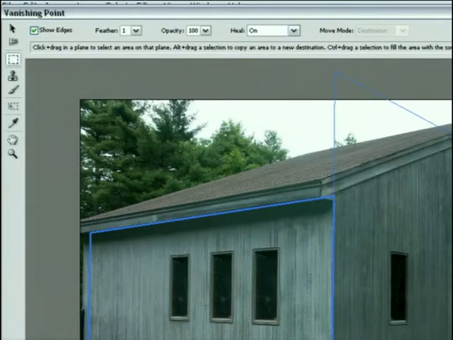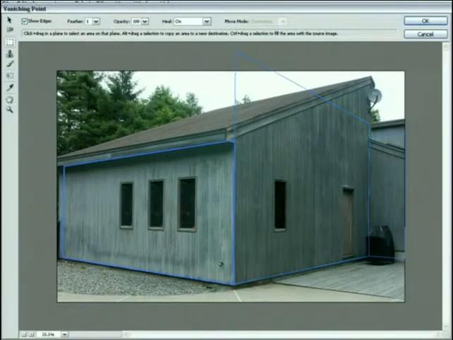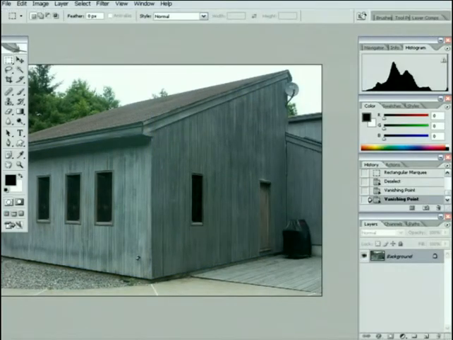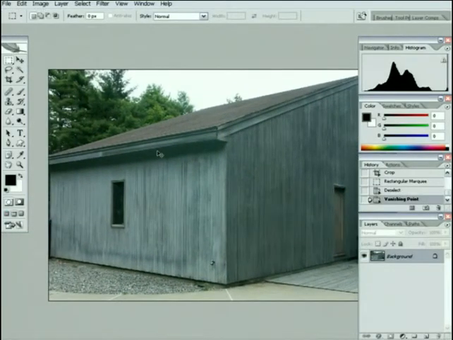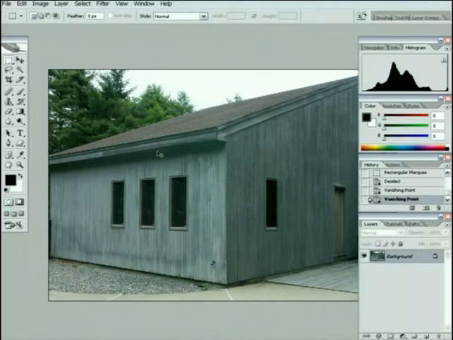Now I'm going to go ahead and zoom out here so that we can take in this entire garage. And I might as well click OK in order to accept the changes. This is the before view of these walls. This is the after view of these walls. And here's the most terrific thing of all.